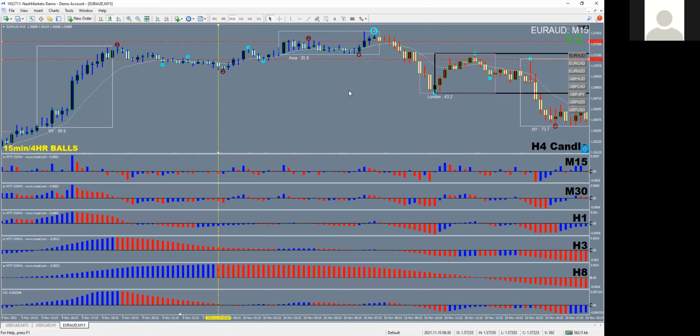And in order for me to monitor the nine pairs, I put all the different time frame balls on the 1 hour chart. That gives me a good direction, where the daily is going, where the 4 hour is going. And when the 1 hour gets into sync with the daily and the 4 hour, I know I have a short momentum trade at that point.